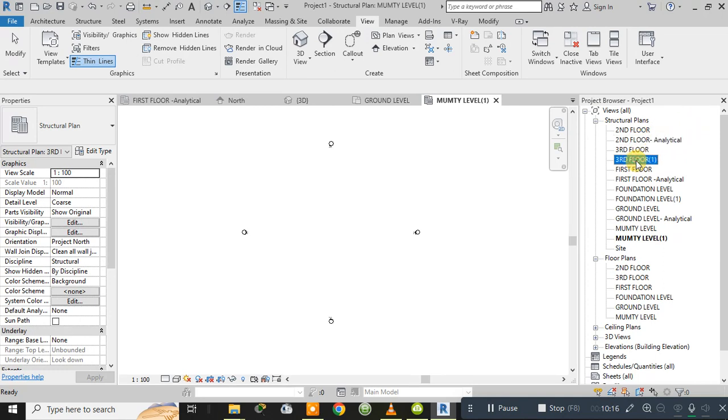Now third floor, again press F2 button and Ctrl V, analytical. Now in the first floor analytical, press foundation level, again press F2, paste it, analytical. Then multi level, again press here, analytical, then again paste here, analytical. This is how I have created the analytical level as well in the structural plan also.